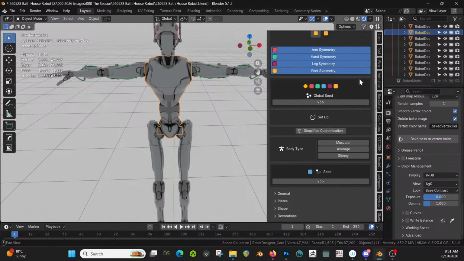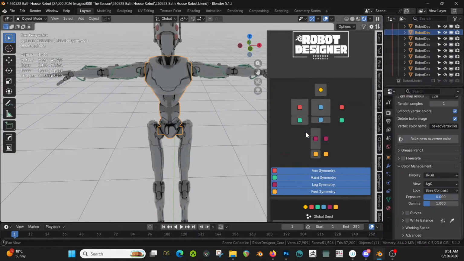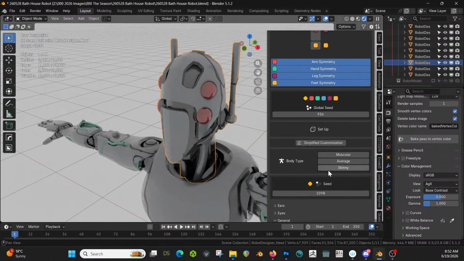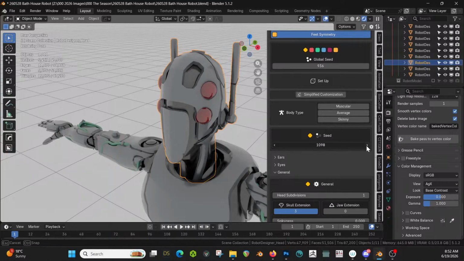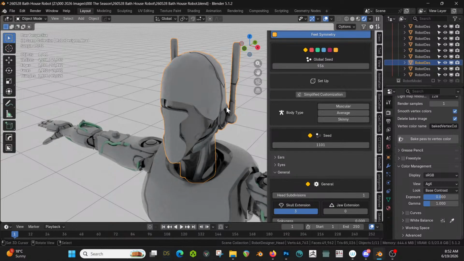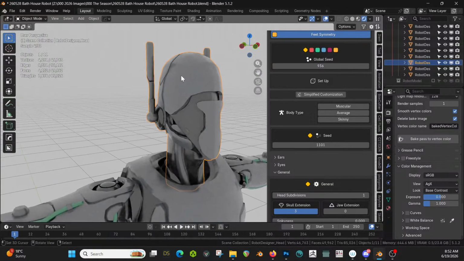And then just do a new seed. Yeah, we go. Like that. And head. Cool.